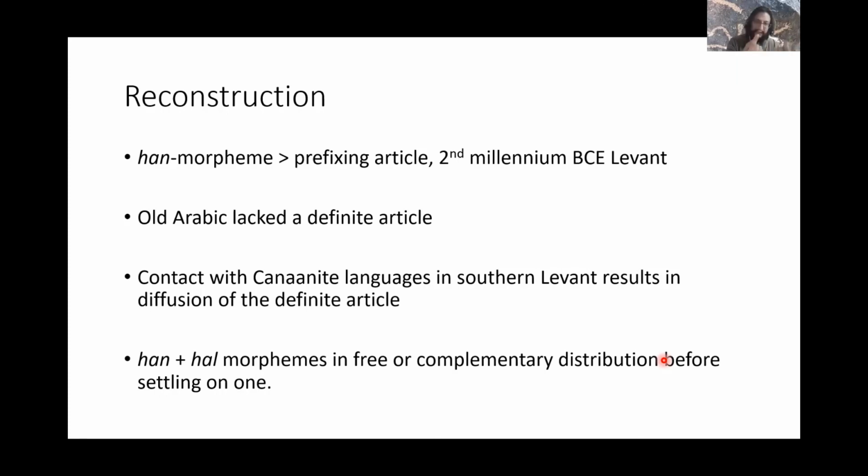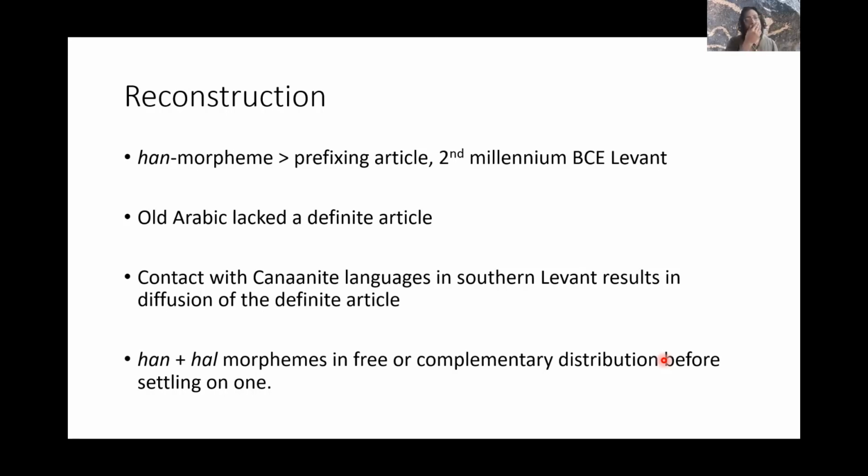So we're assuming that there is a situation of bilingualism. We can at least prove that there is some bilingualism going on. There is at least one bilingual inscription from this earlier period, or biscriptal inscription, we should say. But there's a lot of contact, and it would be very odd if we were to assume absolutely no linguistic contact. And things like this, the prefixing article from the same morpheme shared between the two types, is a good example of that kind of a contact feature.